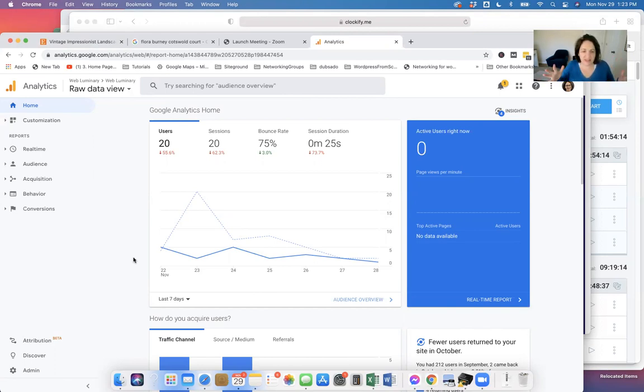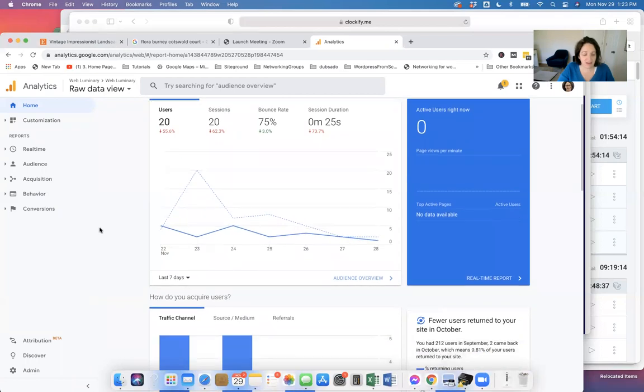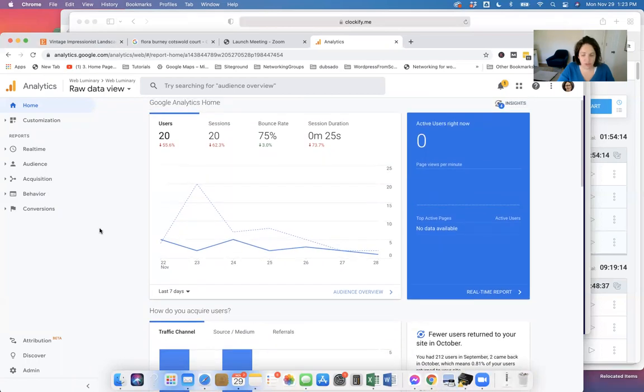So let's not take that much stock in the numbers. What I do take stock in, and what I always ask my clients, is: are you getting phone calls from your website? Another thing you could look at is what pages they are looking at, and whether they leave your site immediately.